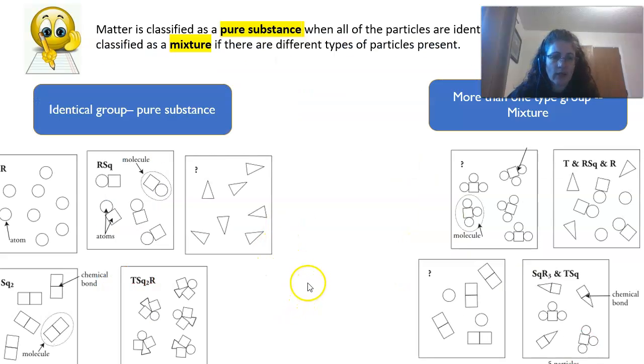All right, so we need to look at pure substances and mixtures. Here's some pictures. You might want to pause this and look at this. Make sure you understand the difference between a pure substance and a mixture. Notice the bonds. Those where the 2 molecules touch, those are the bonds. So pause this, go through this carefully. It will help you as you recognize the difference between a mixture and a pure substance, a compound, and an element.